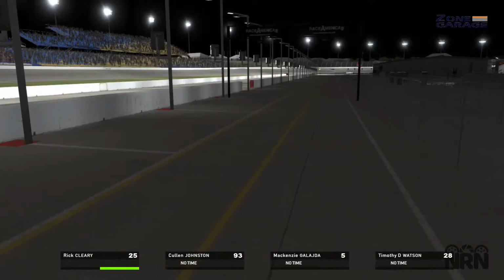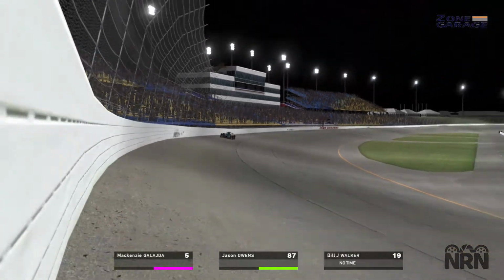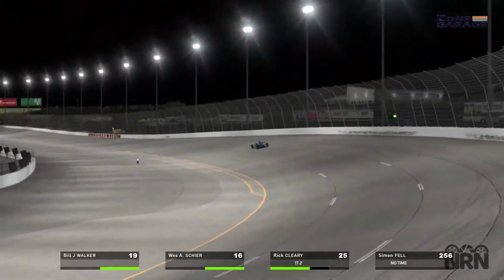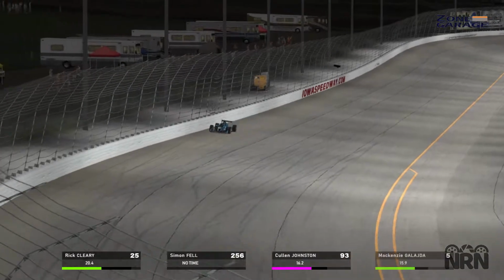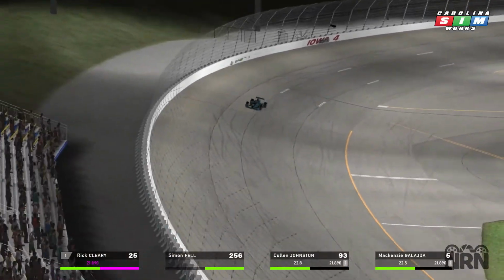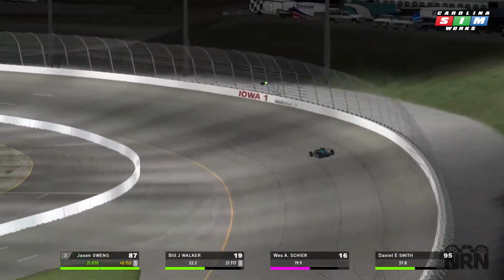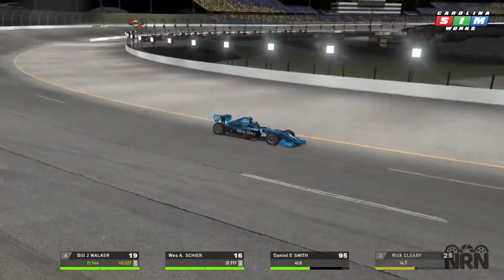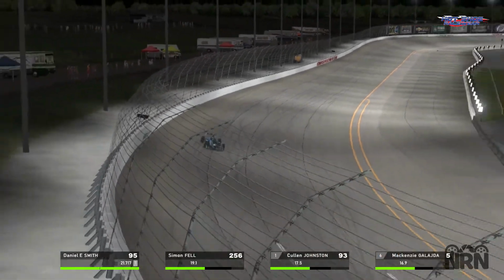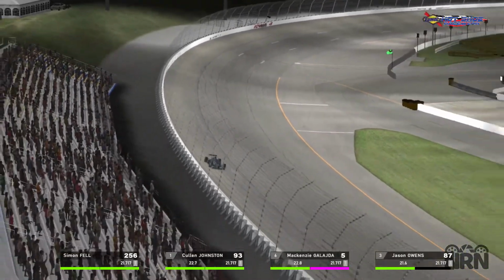Taking a look here, some of the cars we have out on the racetrack. First one we're going to pick up will be Jason Owens. He'll be the first to go on the clock, or one of the first anyway. The Riley Children's Foundation Extra Life number 87. One of the better cars in the series here. Jason gets absolutely geared up for the PM-18s on the ovals, and especially at places like Iowa that are going to be fairly technical. Owens currently sitting third in the point standings, almost 76 points back of West Shire.